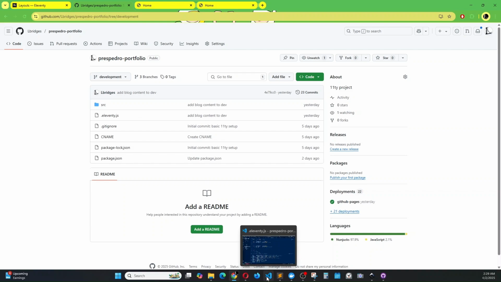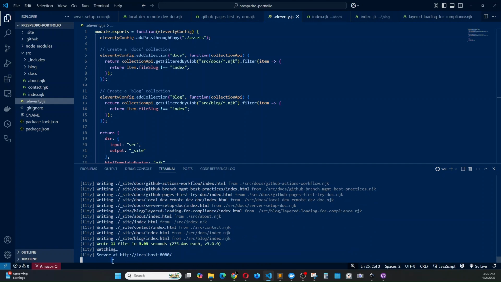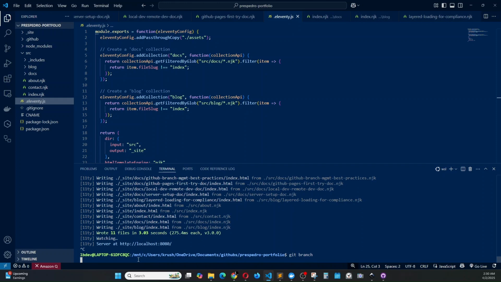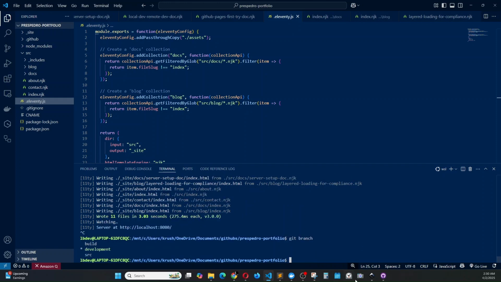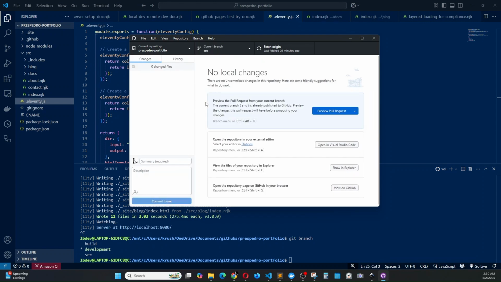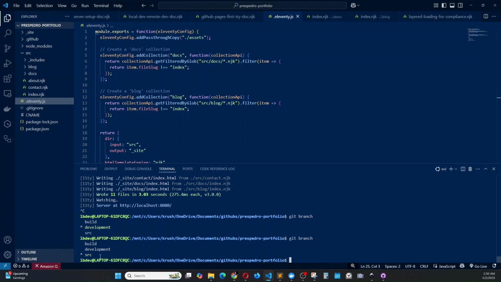The development branch we use here. So we can see we're on development. We can Control C to shut that server down for localhost. And if we say git branch, we can see that we're on the development branch. If we write something in the development branch and we want to move it to the source branch, then we're going to use GitHub Desktop to switch to the source branch. This part, you could probably use the terminal to copy some stuff around, but I'm not that comfortable with it. See, now we're in source.